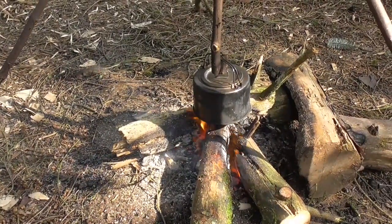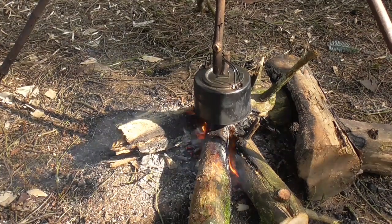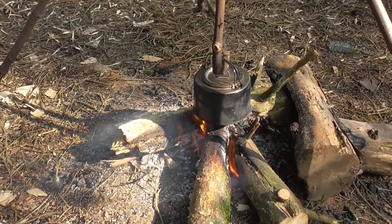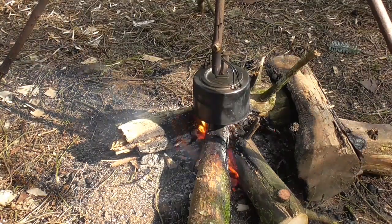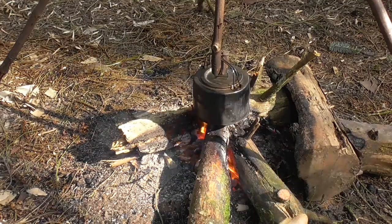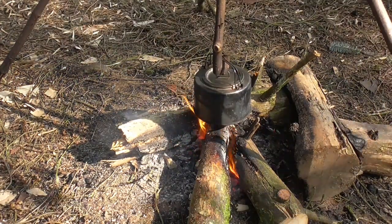I just put the kettle back on now, and I just want to show you, I'm just keeping the fire ticking over small, so there's three logs in there. I've just adjusted them now, put them together, and they've gone up straight away. So that's just fine for this kind of day with the wind. I'm not cold or anything, it's quite a nice day.